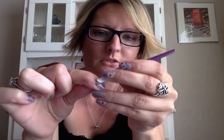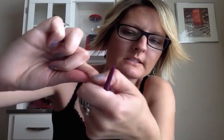Now it works easier if you press your hand on your table or a hard surface and then do this, but I'm trying to show you what I'm doing here. So I'm just going to press down really, really well to get any bubbles out. And again, you can use your thumb to do that as well. Just to make sure it's nice and smooth. That's basically it. Now I still have a little bit hanging off here.